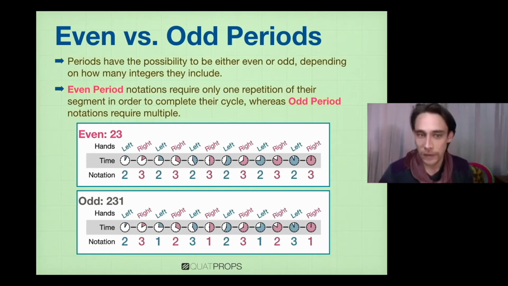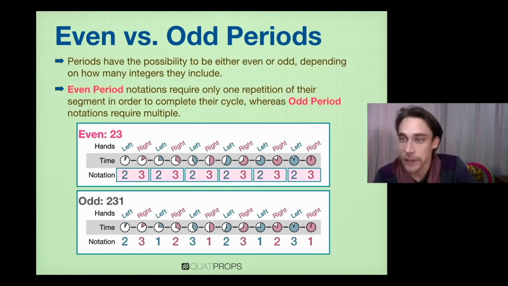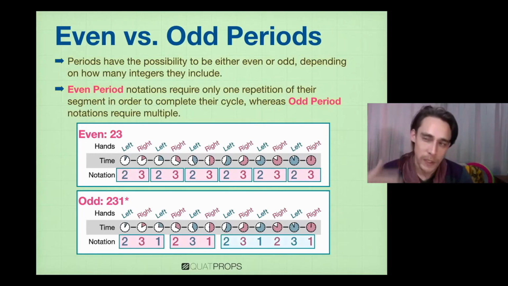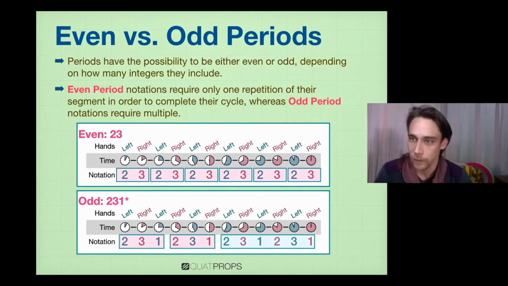So in the structure here of the even period, we have our first example of 2, 3. In this, the left hand starts off 2, the right hand is 3, and then it repeats left 2, right 3, left 2, right 3. The hands always stay in the same positions. They never change. When you get to the odd period, you see it's left 2, right 3, left 1, and then right 2, left 3, right 1. So in that sense, it takes 2 cycles, or two revolutions, for the period to complete. And this will make more sense to you, I think, when we start applying and get into the composition. But it's something I just want to make you aware of right now, because otherwise it interrupts the other material. Okay, so that's out of the way.